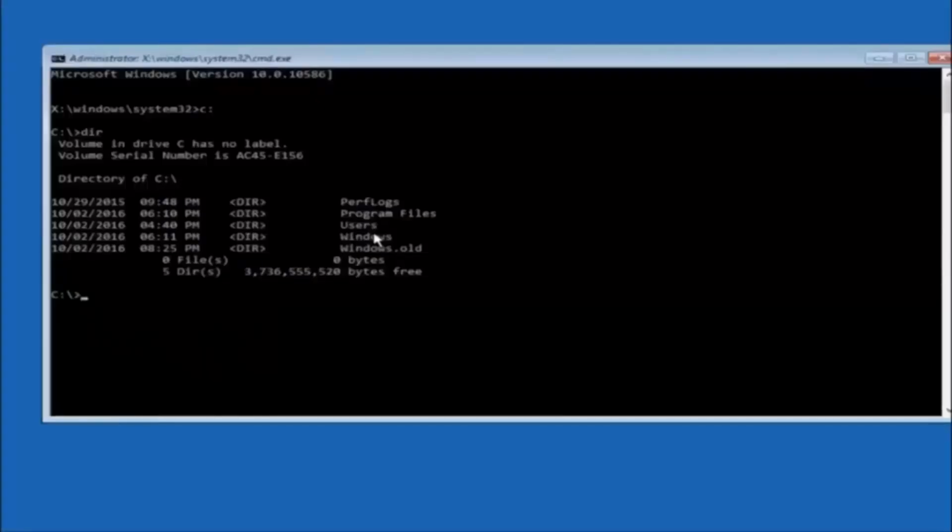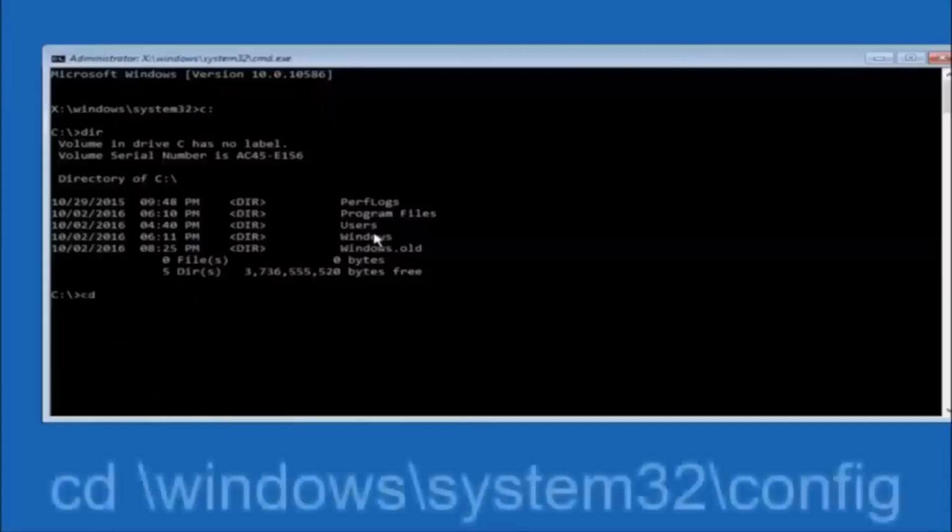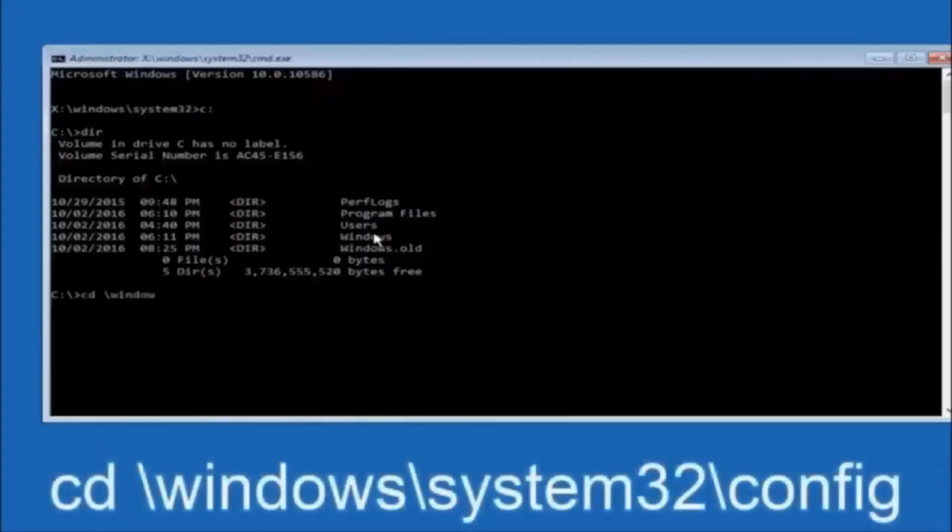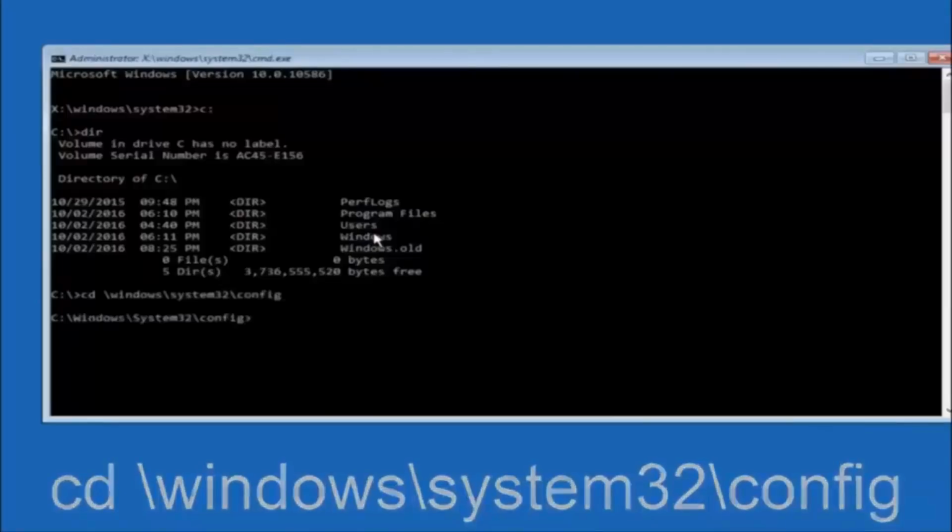Next, type in cd space /Windows/system32/config, and then hit enter on your keyboard.